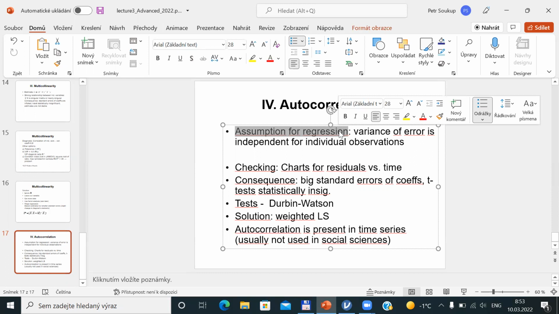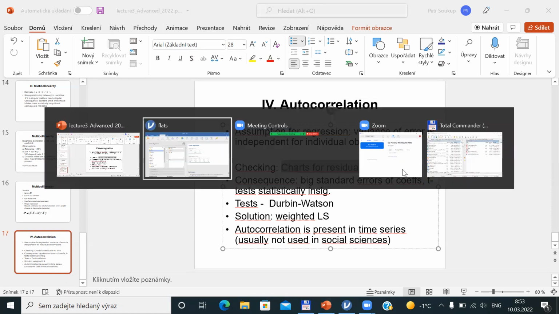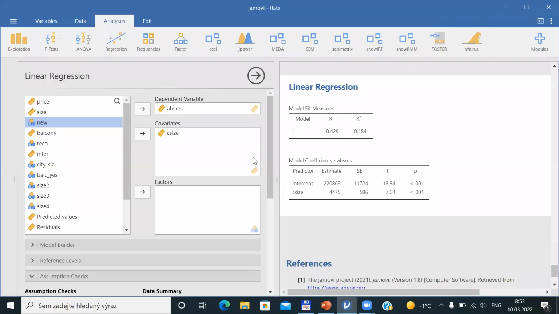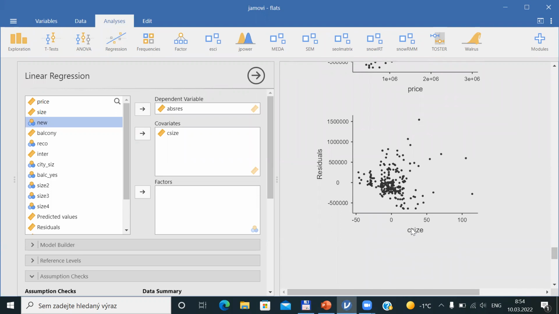And if I would like to check it, maybe the easiest would be to choose a similar tool as for heteroskedasticity. So a chart of residuals versus time. If I have a time series, I would go into classical plots as here, and here I would put time by residuals.